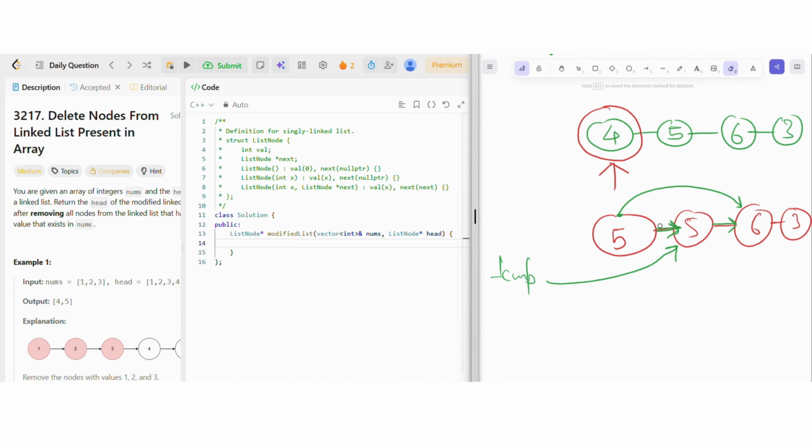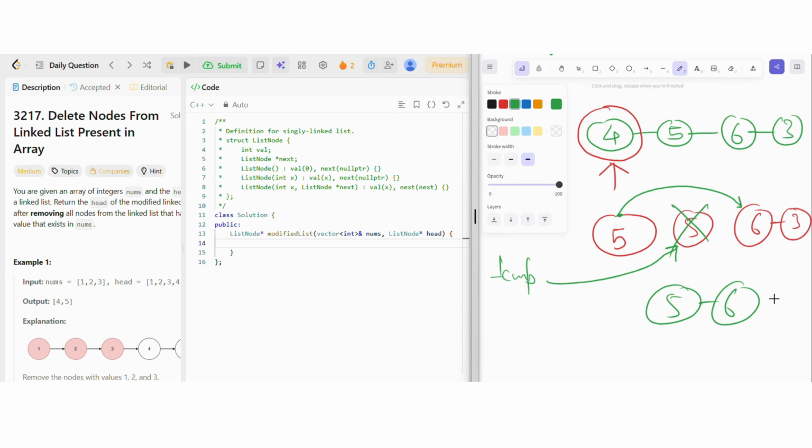Got it? So now this connection will no longer be there, and this node will be connecting to the other node. Now we can simply delete the temp node. Hence what we got as a result is 5 6 and 3. You can check, we have successfully deleted this 4.